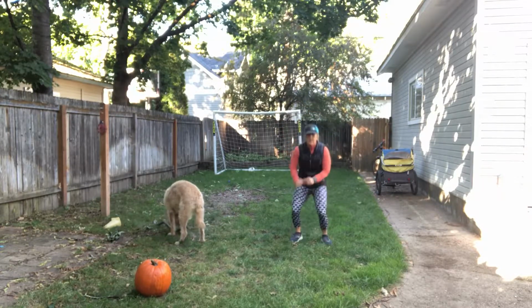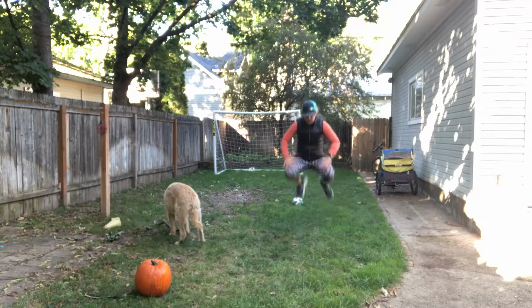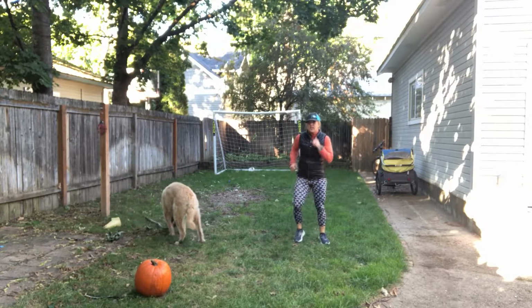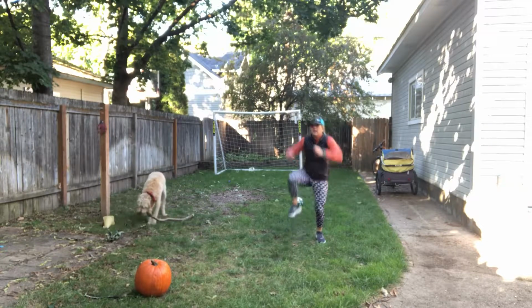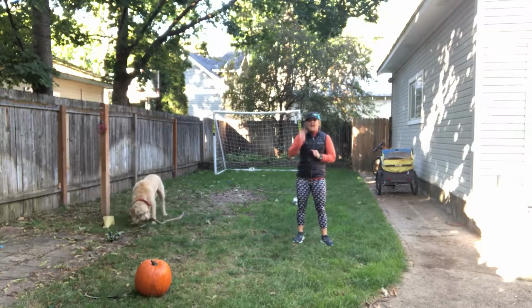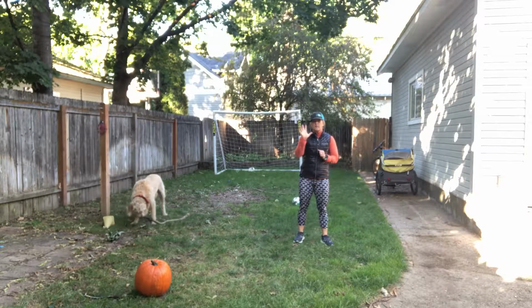Exercise number four, go right to a jump up. So it's jump up, jump up, jump up, jump up. Too much? Jump up, jump up, jump up, jump up. Okay? Exercise number four.